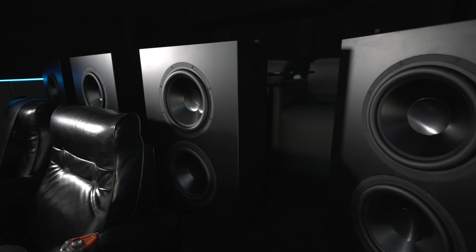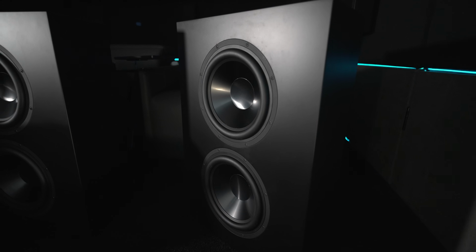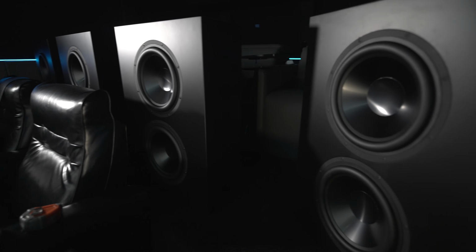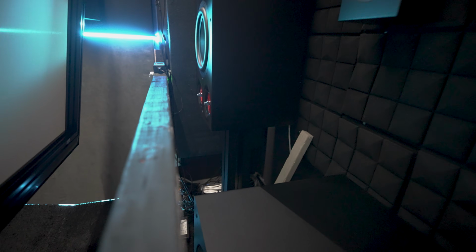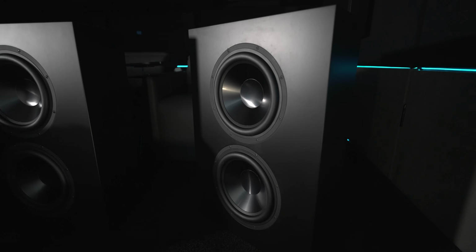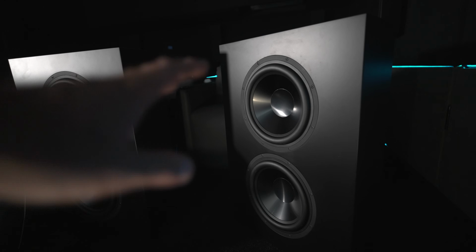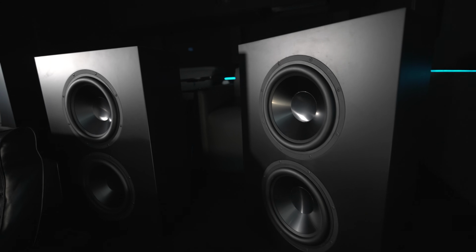So you just lift up the sub, drop it on the cleat, and then you are good to go. Now these subwoofers are sealed, and if you have noticed, the 1212 speakers that I have in the front are actually ported speakers, but I do have plugs in the ports so that they will act as sealed subwoofers. And the way that these subwoofers are designed, these are sealed, they're not ported. So these subwoofers were built to sound like the subwoofers that I have right now, sealed.